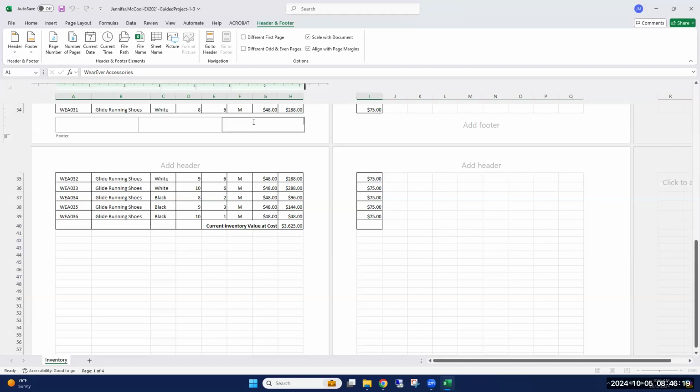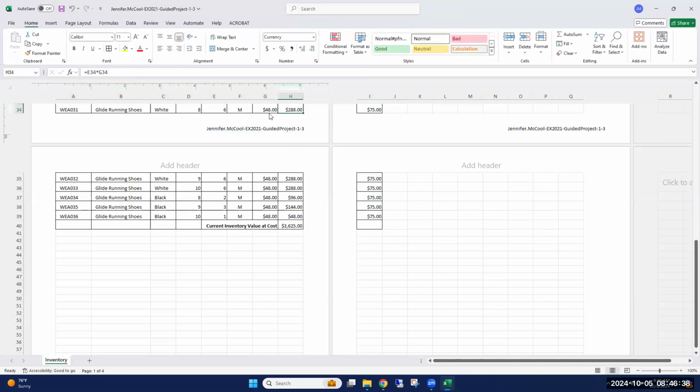Click on the right section, and we're going to click the file name button up here, file name. Okay, so we're going to add a document property. So we're going to click file name. And then if we click off of that file name into the workbook, it shows the name of this document.